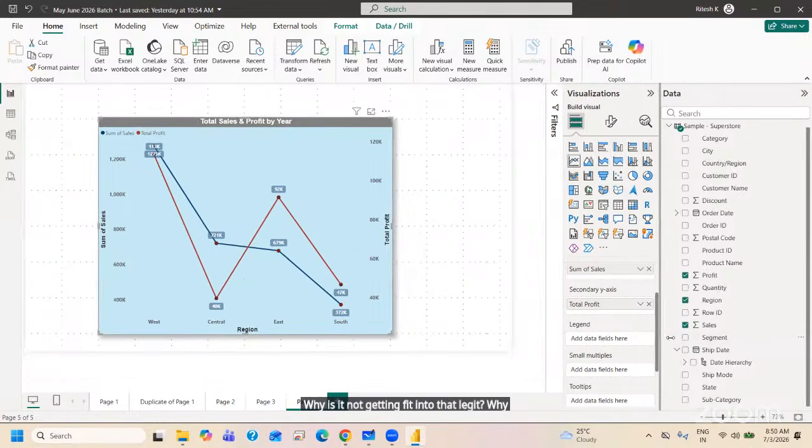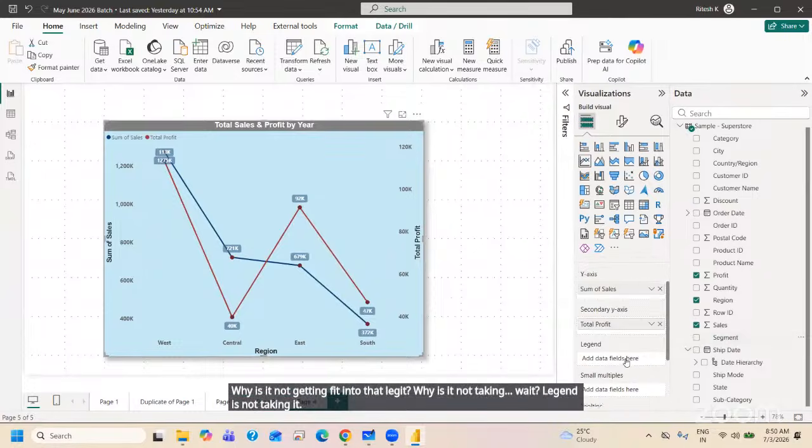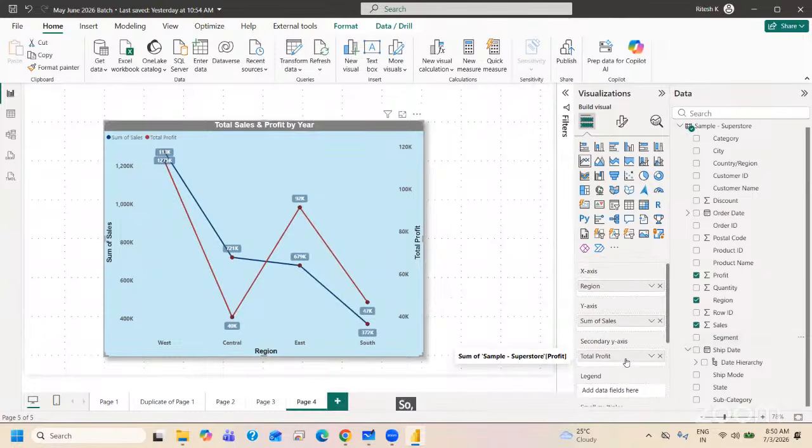Legend is not taking it. So a line chart can take only three conditions at a time. X-axis, y-axis, secondary y-axis. Or x-axis, y-axis, legend.